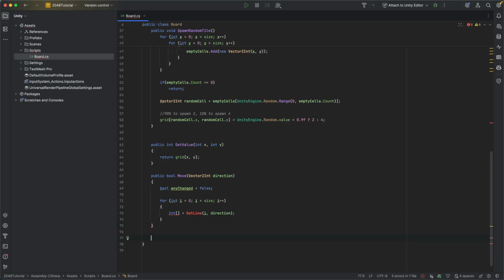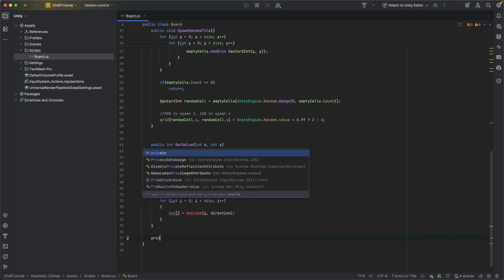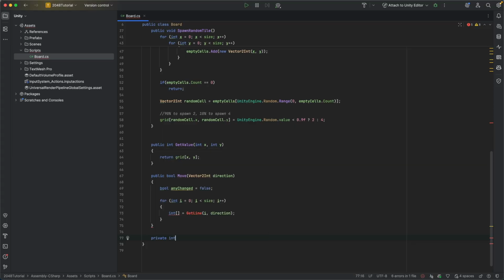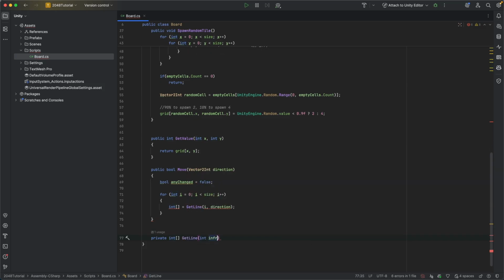So getLine will be private int getLine, and then int index, Vector2Int direction.